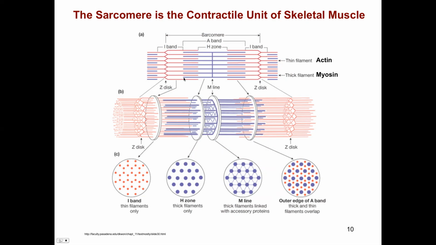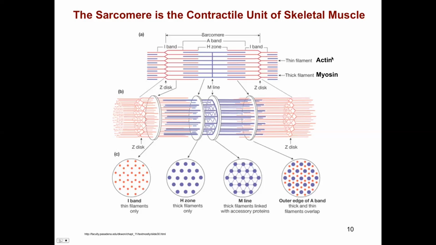Now, any place where you have myosin is referred to as the A band. Okay, any place you have myosin. And any place where you have only myosin is the H zone. So you notice that the difference between the A band and the H zone is that the A band includes this overlap with actin. And then any place you only have actin is called the I band. Okay, so that's here. And you can see that one I band is going to feed into the next sarcomere, because there's going to be another one over here, and then another one over here.